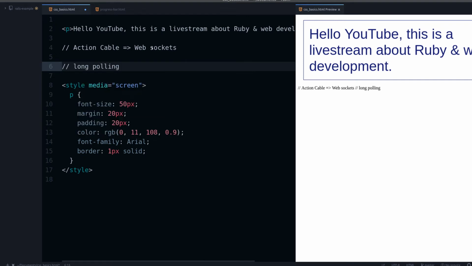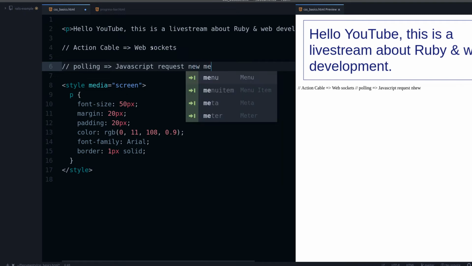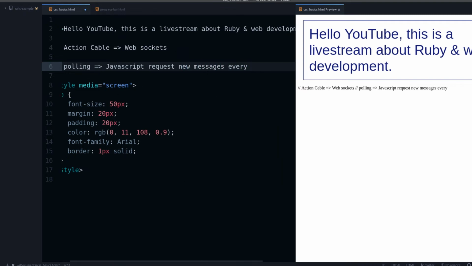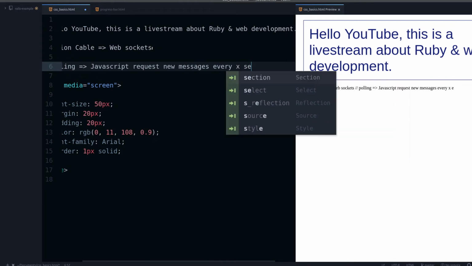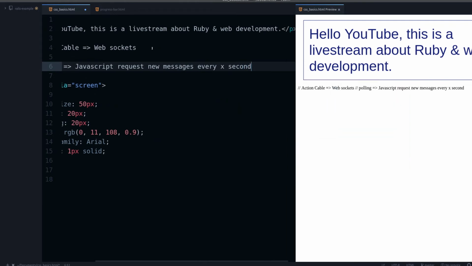And this basically, you're using JavaScript to request new messages every X seconds. This can be every 5 seconds or every second even, right?